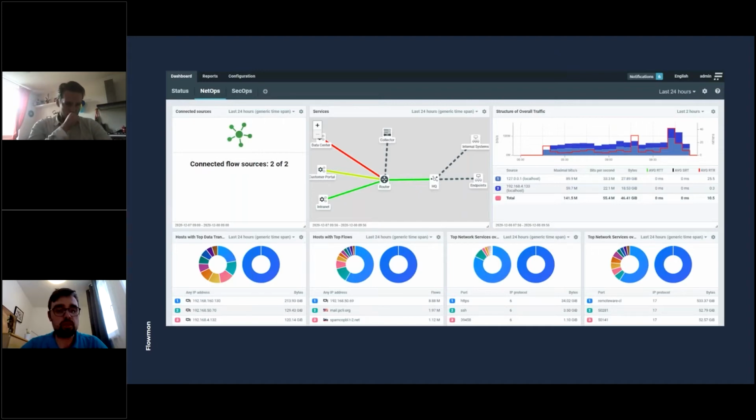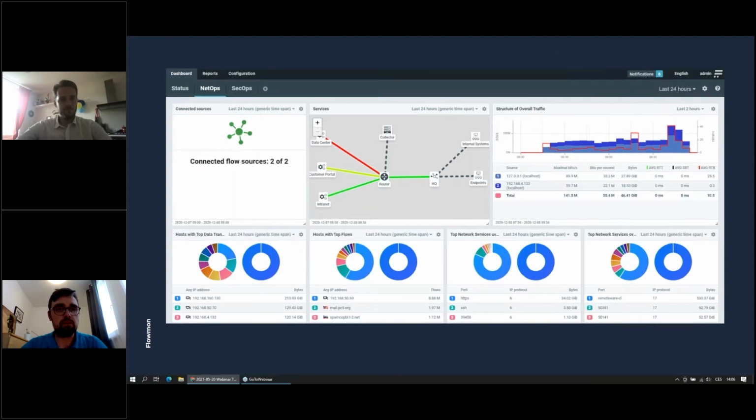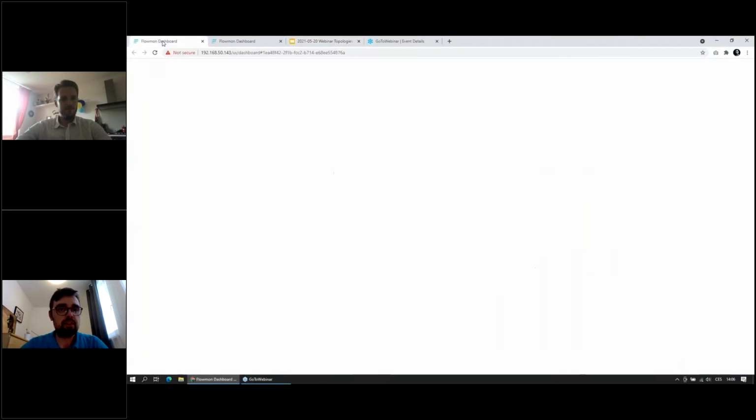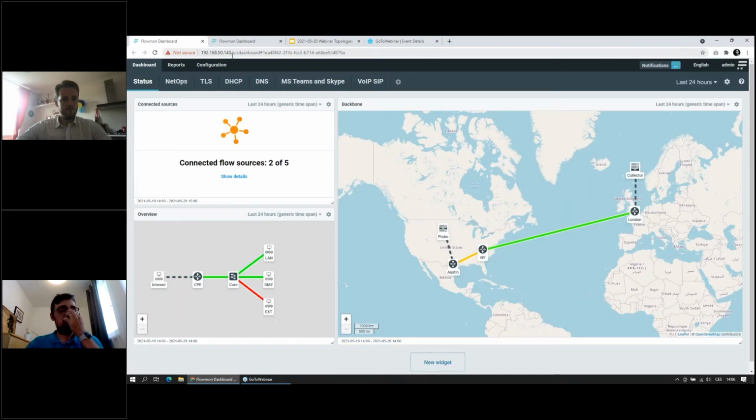So let me switch into the online demo. So let's start at the dashboard. I've built the topologies in the system, and once I'm at the dashboard, I can immediately see what's wrong.